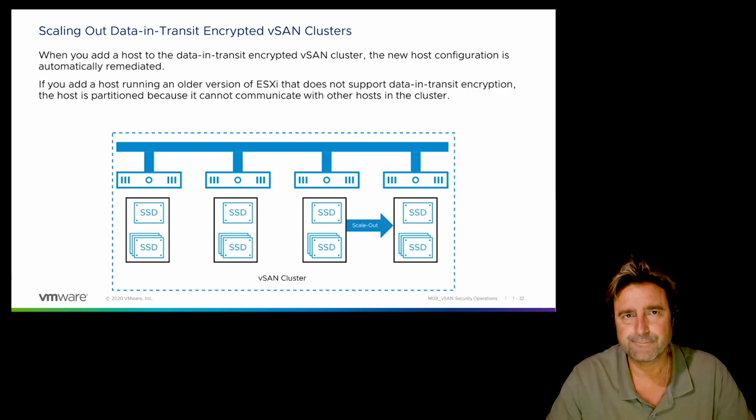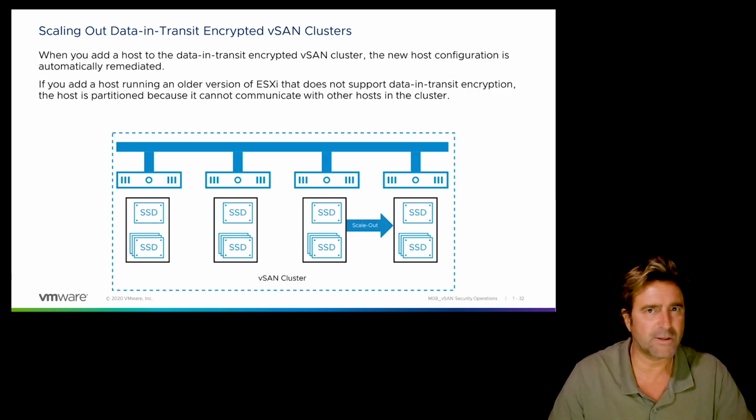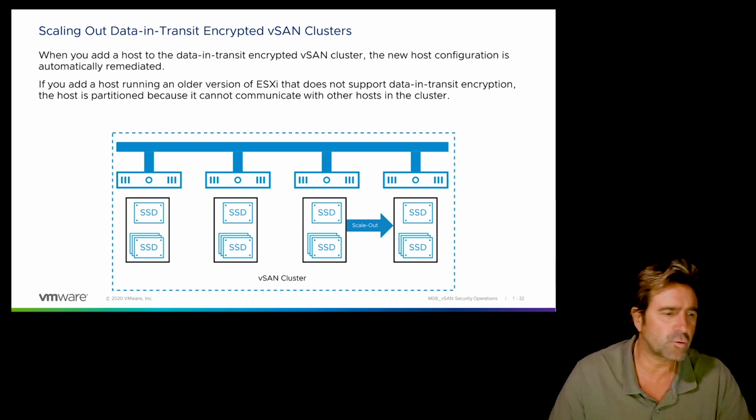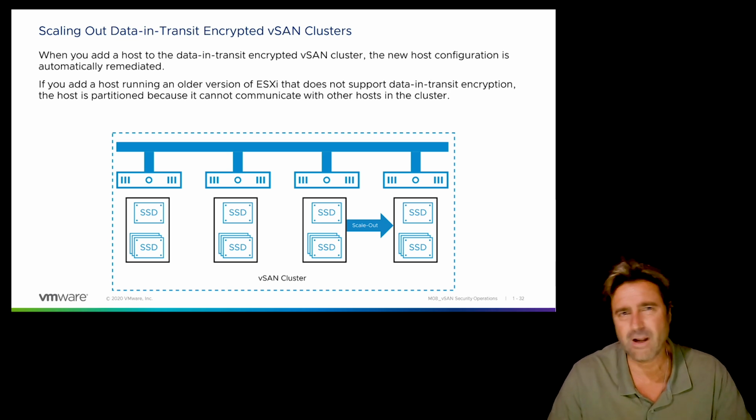Having said that, what happens if I decide to grow my cluster? When you take a look at the very top, here it says when you add a host to the data in transit encrypted vSAN cluster, the new host configuration is going to be automatically remediated. So you don't have to turn anything off and on. You don't have to make any manual changes and so on.